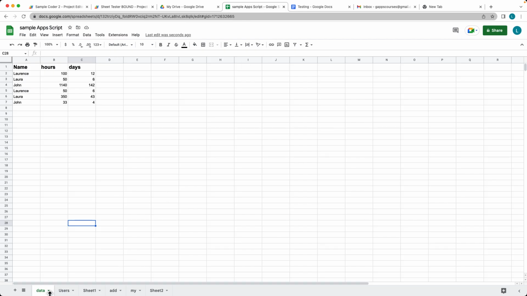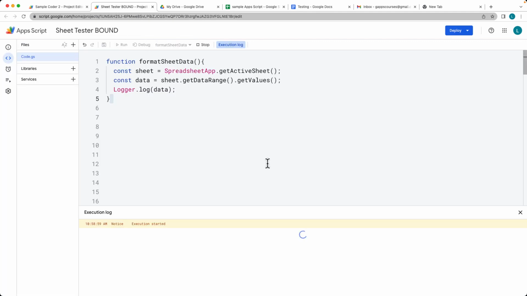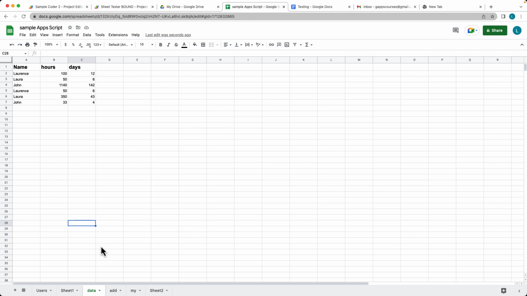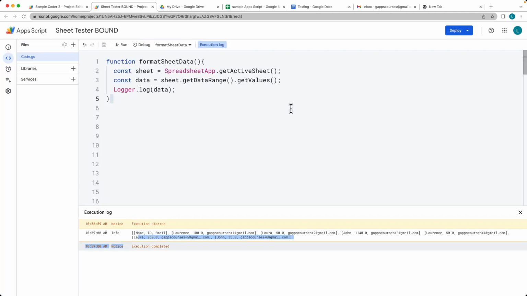And the active sheet is going to be whatever we've got as the first item within the sheets. So if we were to move that one over, we get a different active sheet. This is whatever the open sheet is that we're using and that we've bound the script to. We can also select the sheet by its name, or we can select it from the sheets array. Depending on how we want to make the selection, that's how we can get the sheet values.